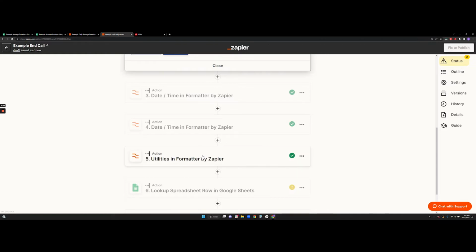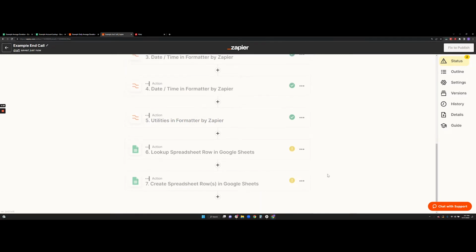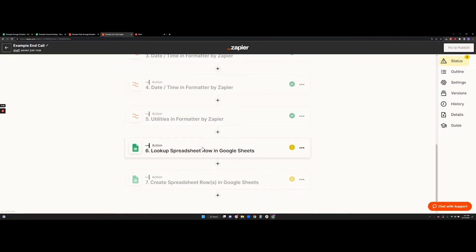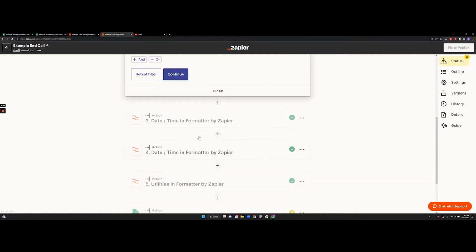And then finally, we're going to do a utilities format where, and this is probably one of the most difficult steps, we have to search through our spreadsheet and pull the IDs of every single sheet, input them here, and correspond them to the agents that each pertains to. And then we have a lookup. We'll go over that in just a second.